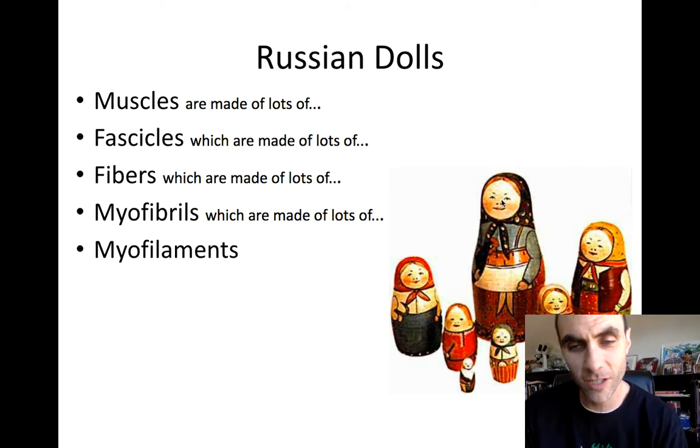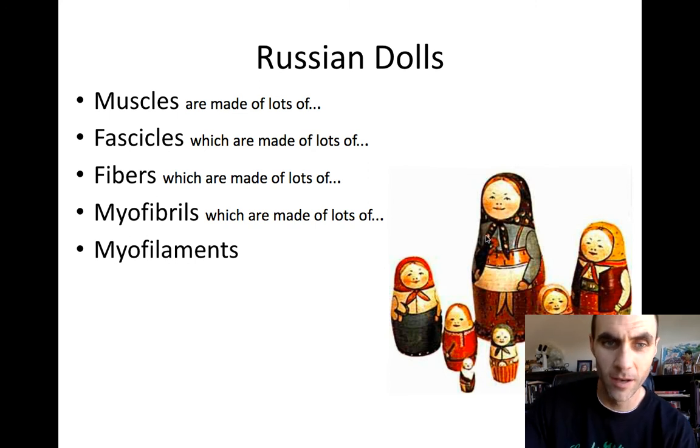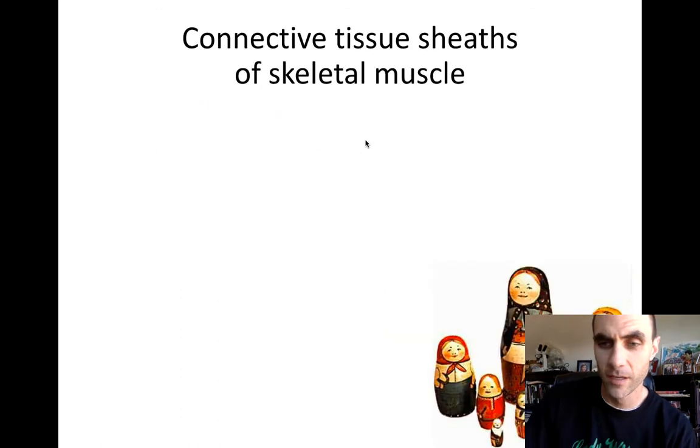Right? So now the Russian doll thing breaks down, because inside of this Russian doll, there's this one. Inside of this one, there's that one. The reason I say it breaks down is because muscles are made of maybe 10 to hundreds of fascicles. So there'd be tens or hundreds of these inside this greater organization called a muscle. And then each fascicle is like a bundle of fibers.